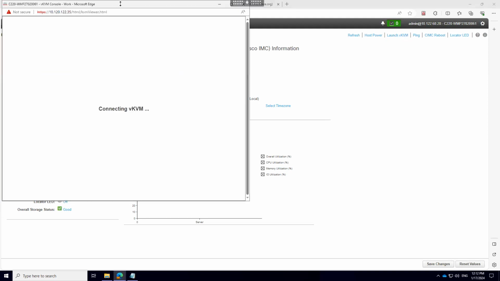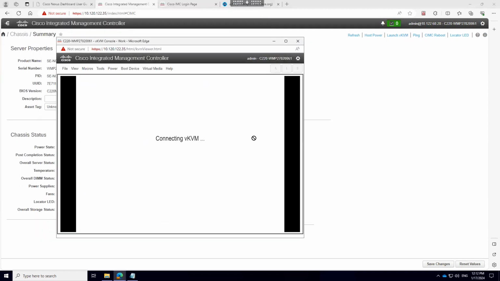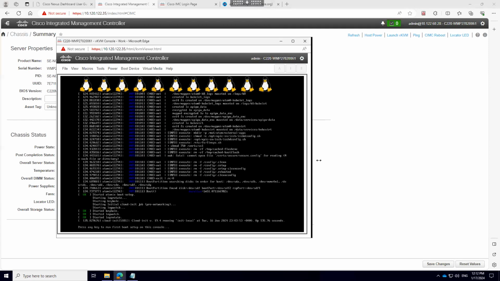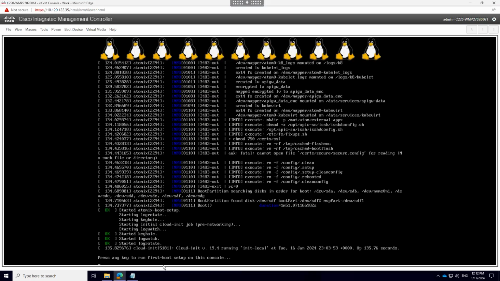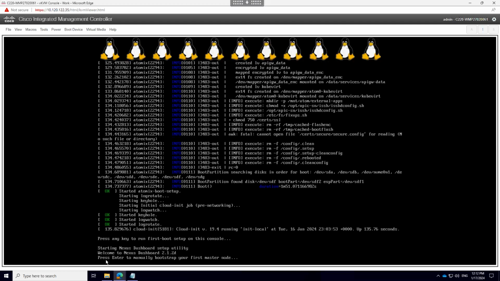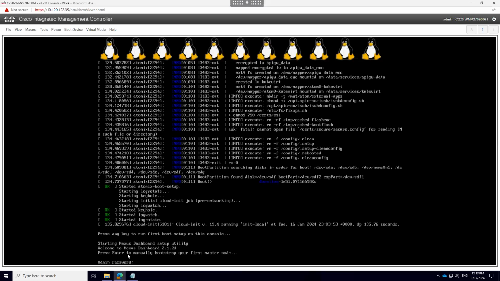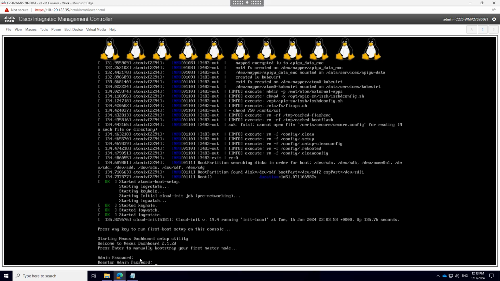If I launch the KVM, here you get the option to configure the out of band management IP address for the NDO. NDO runs on top of Docker images, and you can also call it Kubernetes. So let me click yes for the first bootstrap configuration, pressing Enter for the manual master configuration. I will say yes, then I will give the password and re-enter the password.